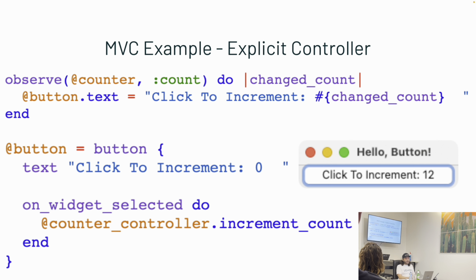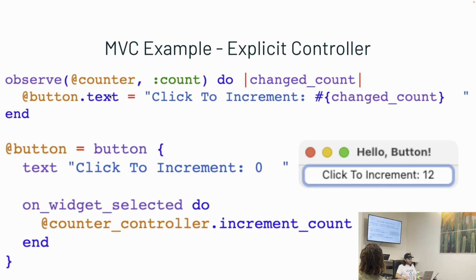Glimmer DSL for SWT aims at making that completely transparent so that you as a programmer build the models without worrying about observability. So as long as you have a count equal method and a count reader, meaning an attribute reader and a writer, I can have the view observe the model for any changes to that attribute using Ruby metaprogramming. That way, the model code remains as simple as possible. It doesn't even know about the fact that it's being observed by a view. So here we observe a counter for the count. And as soon as we receive the changed count, we actually update the view button text.